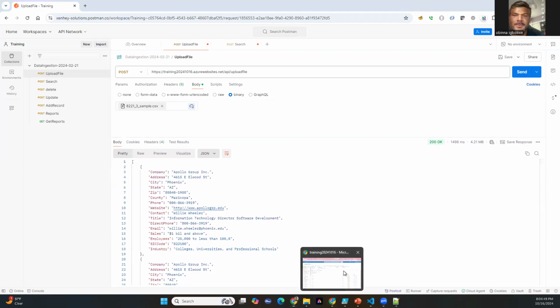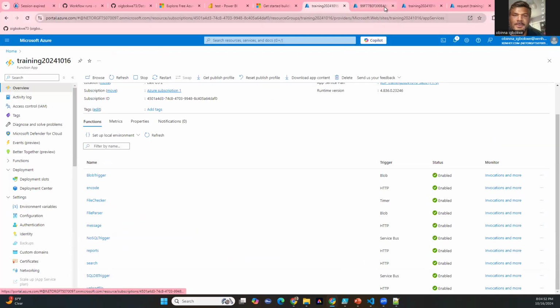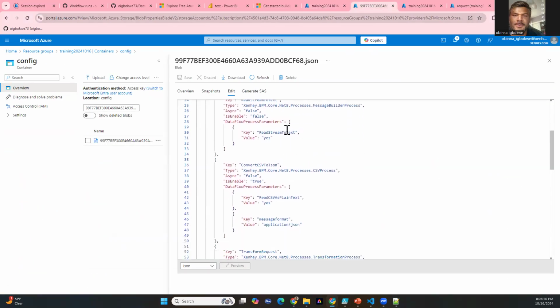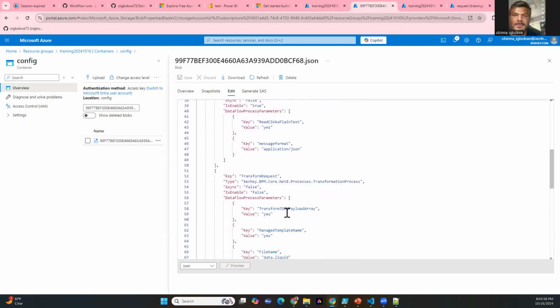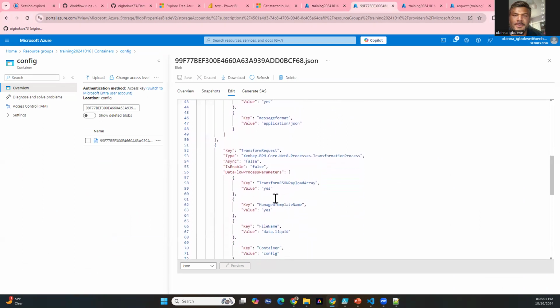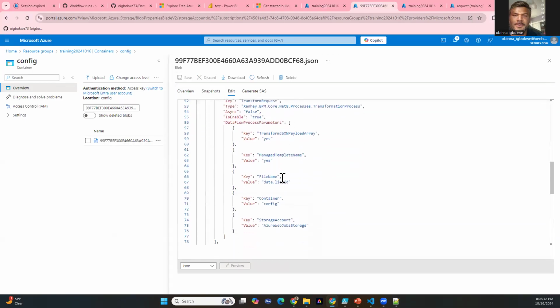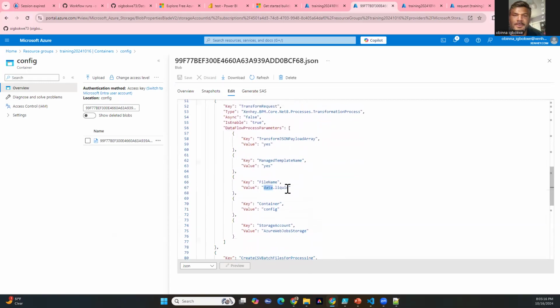So why is that turned on? A couple things. Go back to our config file just to show you. This is basically what we turn on to convert it to JSON. Then the final step is we could do some transformation as well. If I turn this transformation on, this is what I mean by ETL before. You could do some ETL work before you actually put it in the backend system. So this is pointing to what we call our data.liquid, and this is what does our transformation for us.